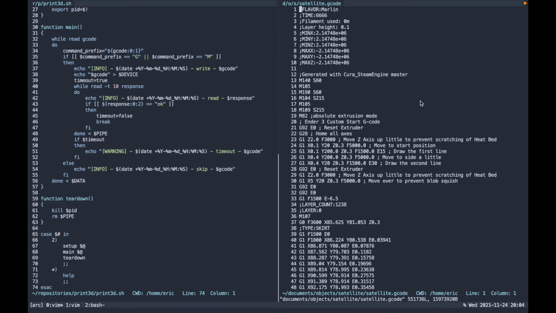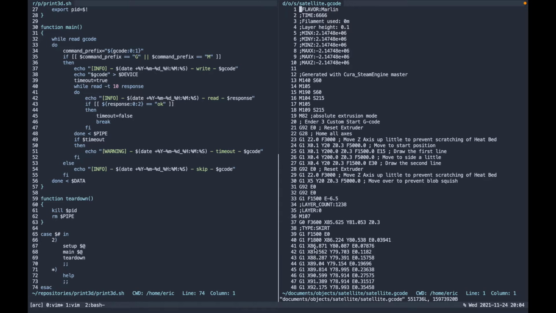Now let's talk about the G-code. The G-code is every single motion that our extruder needs to make in order to print this. So for example, here, if we look at line 44, we can see the command is G1, and that means that we are going to be moving the extruder, and the 1 means we're going to extrude, as opposed to a 0 where we don't extrude. We then give it the coordinates where we want it to go.